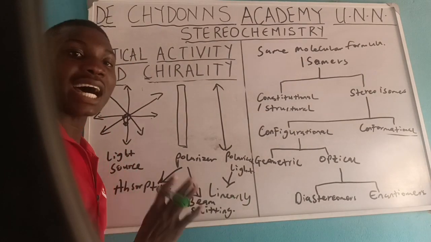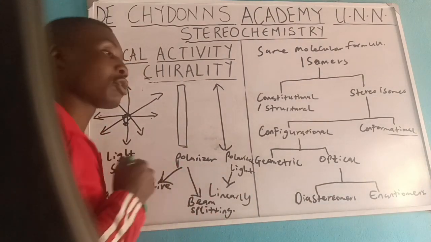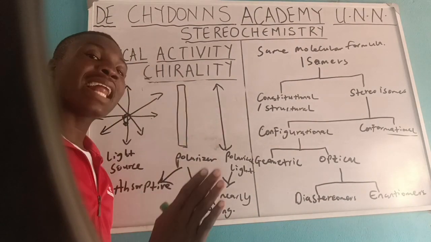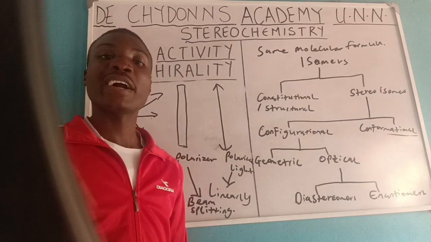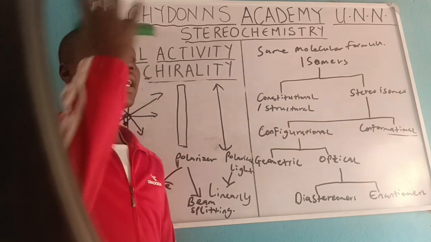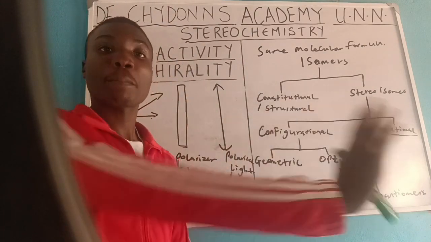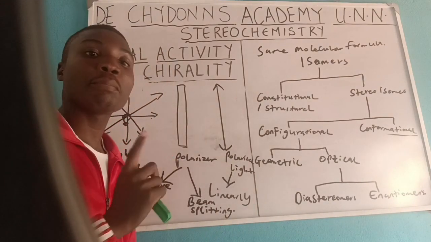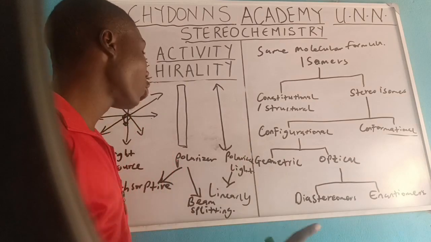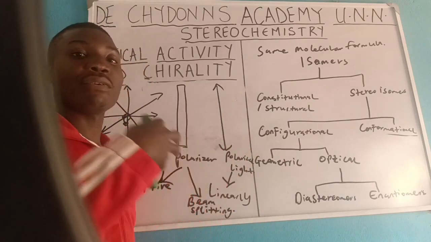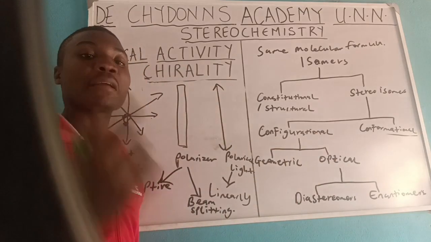Now, these absorptive polarizers operate in such a way that every light vibrating in other planes is absorbed by the material, while the light that you want to cross through on one plane goes past the polarizer. So it works by absorbing the unwanted vibrations of light, and the one that is necessary is what passes through it. But the beam splitting polarizer operates by splitting the light rays and making sure that the vibration of light that you need is what passes across the material.